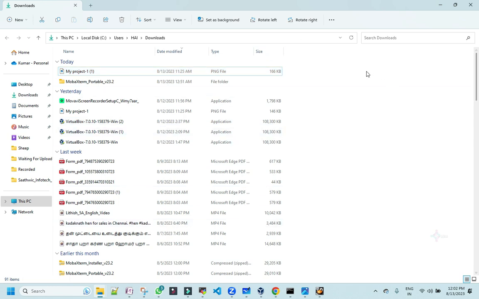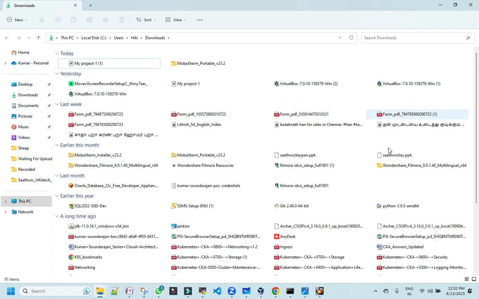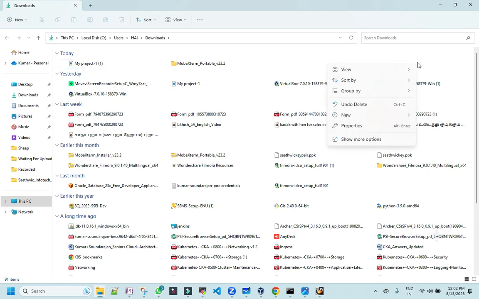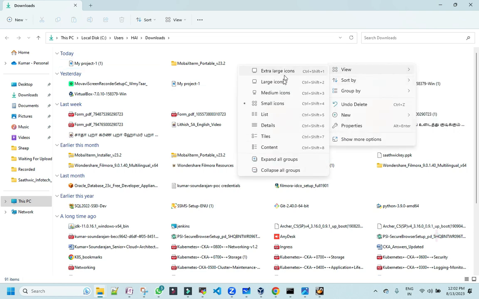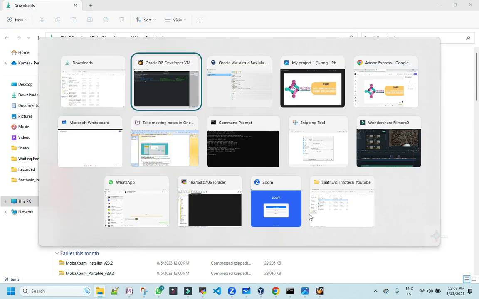If I right click and view small icons, this is not the long listing form. These are just icons from which I do not know what file it is, when it was created, and other things like that. Similar to that, in Linux also you can do this.